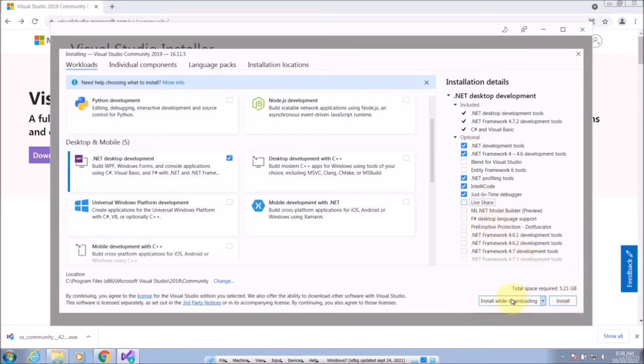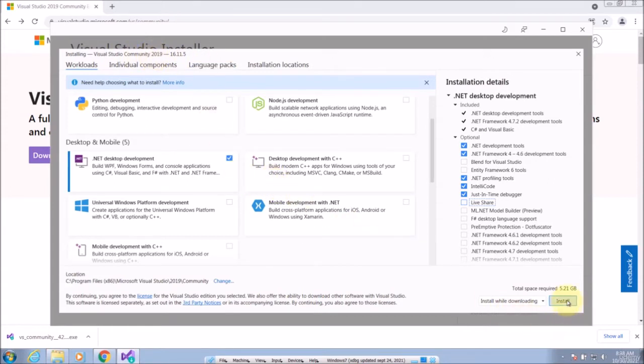And then over here you will see the option, install while downloading, so we can leave it as it is, the default, and make sure all the rest are correct, then click on install. Notice that I'm installing Visual Studio Community 2019 at the time of recording.